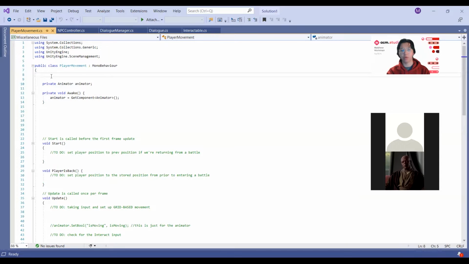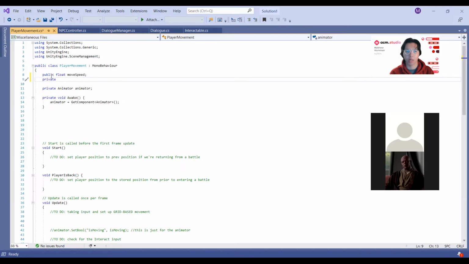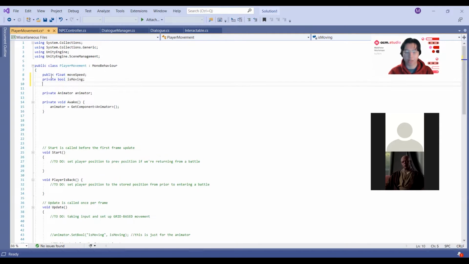And as we get started, first we'll need to add some variables at the top just to keep track of things that we might want to change, or just use in our functions. So first we've got public float moveSpeed. For that, I've got moveSpeed as one word, but with a capital S on Speed. Private bool isMoving. And we set that as private just so we don't accidentally mess with it while we're playing the game. And then lastly, private Vector2 input.